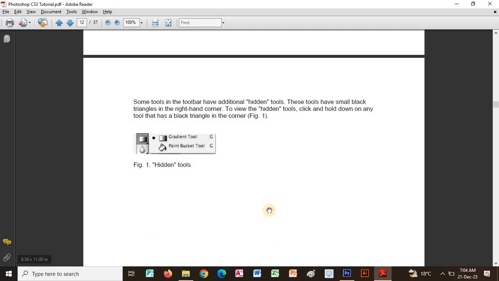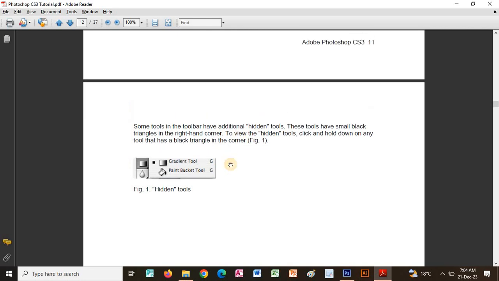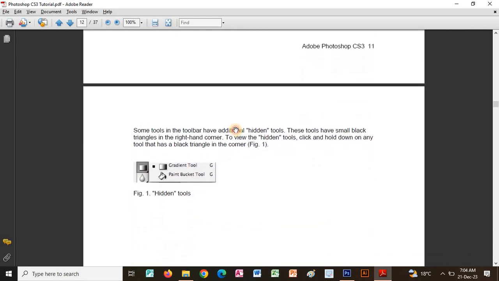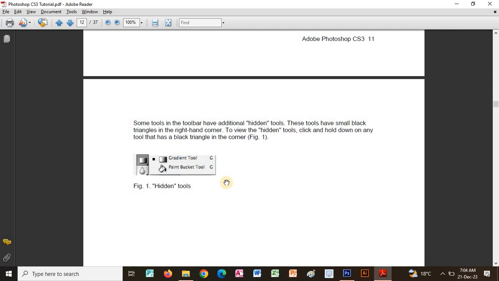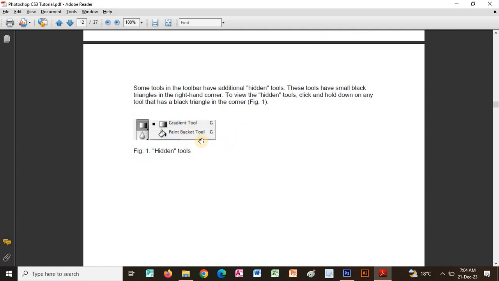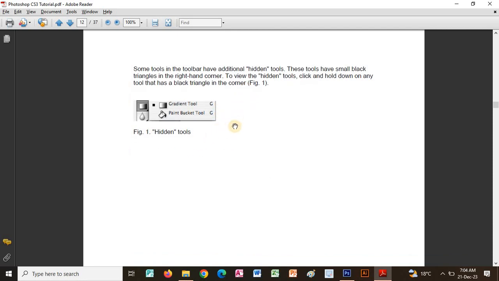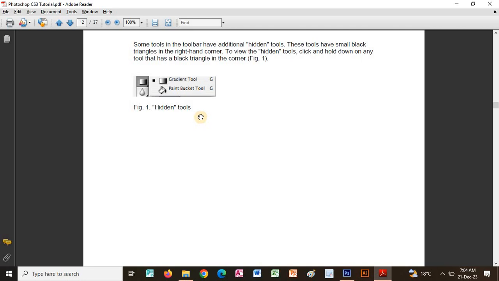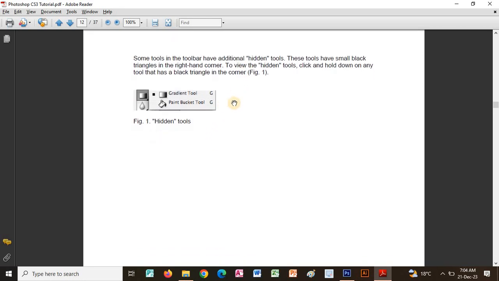So that is something to note, so that the tool that you may be wanting to use may be attached among others, and it may not be the default one that is on display. So you need to look inside there. So long as you know what you want to do, you can look in the specific group where that tool belongs.